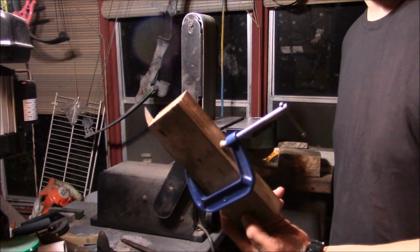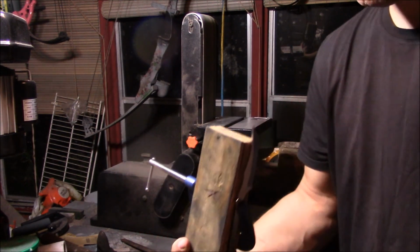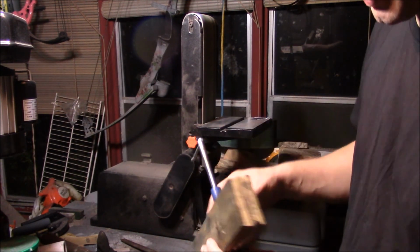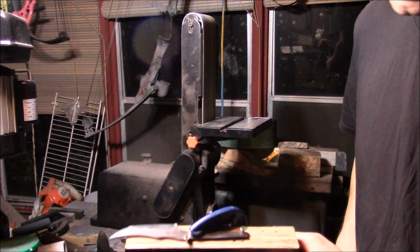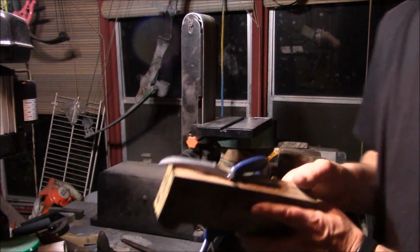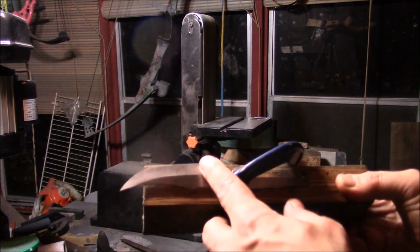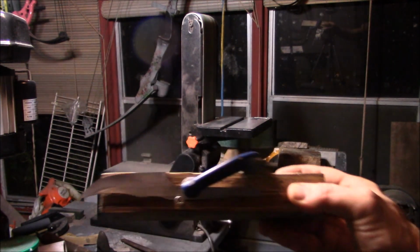So when I use a bevel jig, this is what I use. Just an old piece of wood with a beveled angle on it. This angle moves a little bit. C-clamp, a couple of screws to keep the knife in the same position each time. I have different holes depending on which side I'm putting it on. So there's the secret to finally getting the ricassos lined up. When I get to the final bevel, I use this.